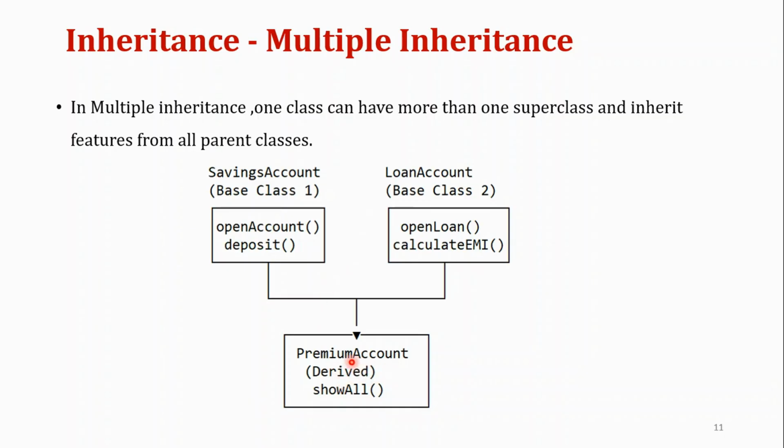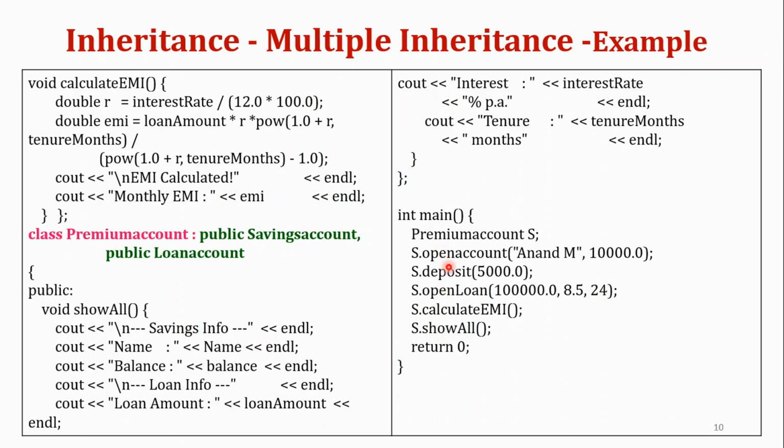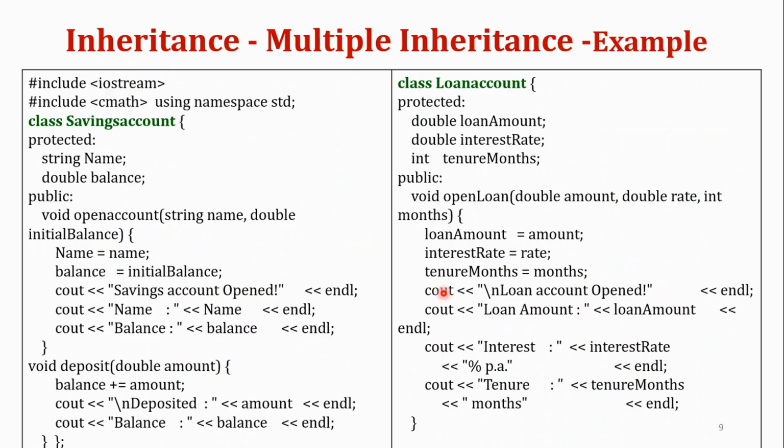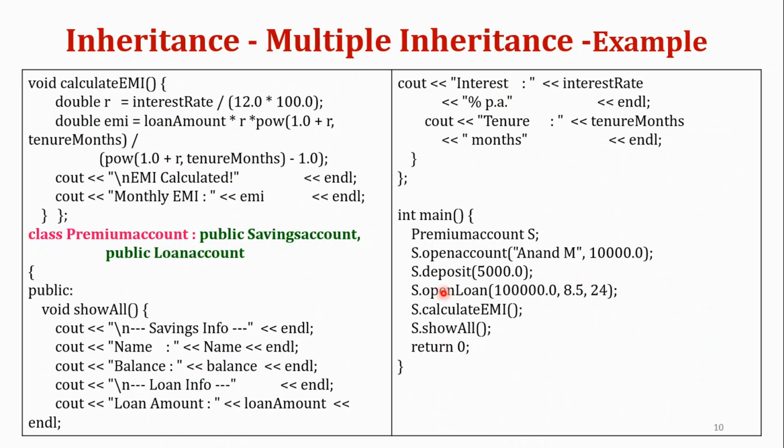You can create an object for PremiumAccount, and you can call all the methods. Show all is the function in the derived class. You can call the fifth function with the derived class object. That is what is given over here. So just go through the code. I'm just explaining how the inheritance happens, and the object creation and member function invocation. What is inside every function, just go through. It's only calculation, simple statements only. Okay. So this is the example of multiple inheritance.